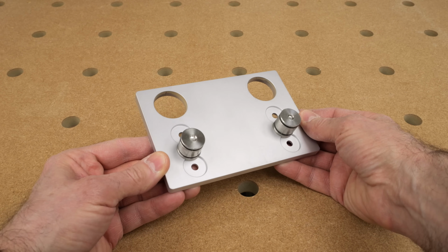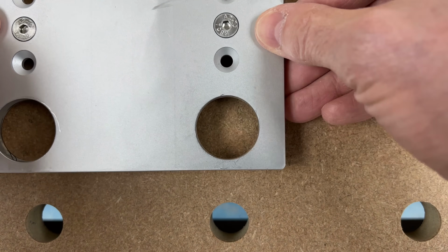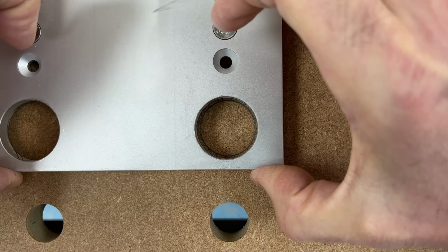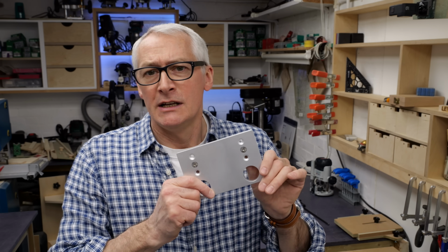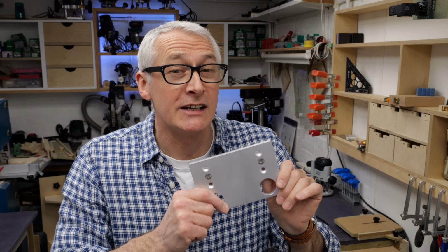This is the Benchdogs 346 template, and it's there to help you get the holes in exactly the right place. In its centre position, it puts the hole exactly halfway between the row or column of holes at 48mm centres, with two other positions, 32 and 64mm, if you can use them. Now, it's got to be said that including VAT, this template is a £36 extra on top of the £180 including VAT for the hinge.